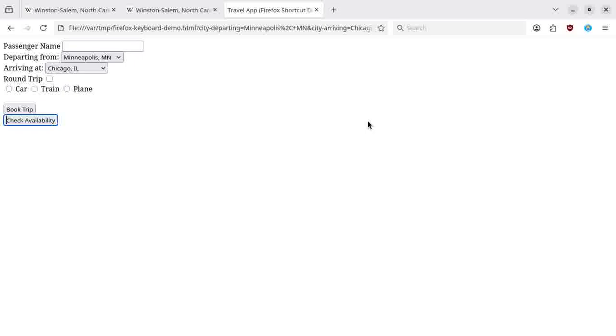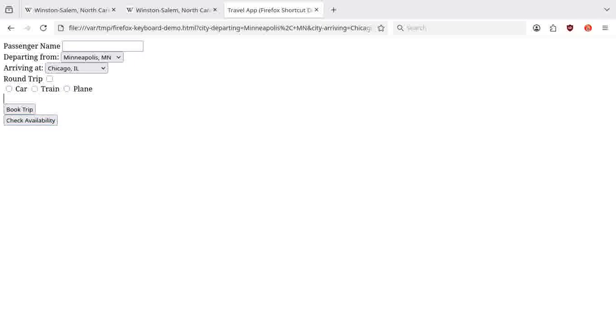I haven't tested every single input element that you can possibly put on a web page, so this is not really an exhaustive list of how to navigate these elements. It's just a demonstration on how to navigate some of them, and hopefully it gives you a good starting point if you find an element in the future and you're wondering how to interact with it using the keyboard.